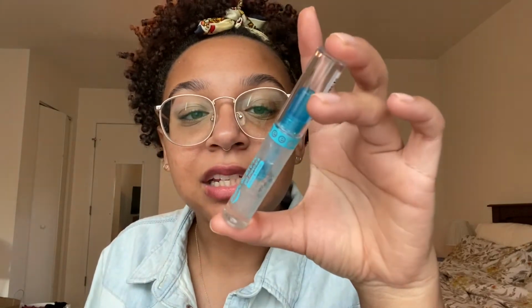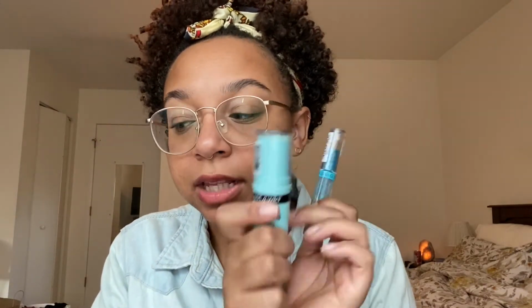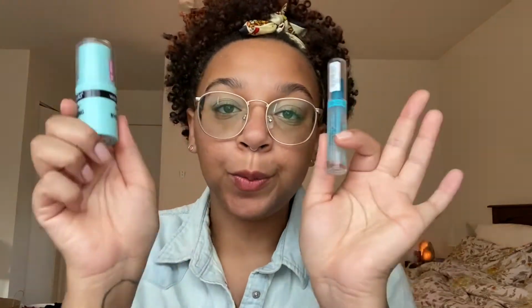I don't know if that's weird, but. And then the last product for makeup is this eyebrow gel. It looks like there's still some product in there, and it got to a point where I would try and wiggle the wand around and nothing was coming out anymore. So I did replace this. And as I mentioned in that first video, these 2 products I didn't have replacements of already in my little stash I'm trying to use up, so I got replacements for these.